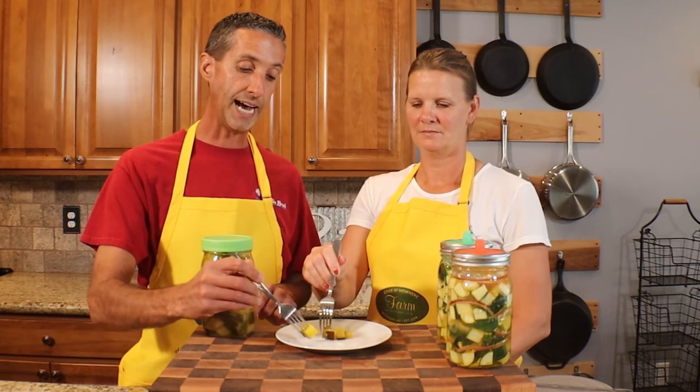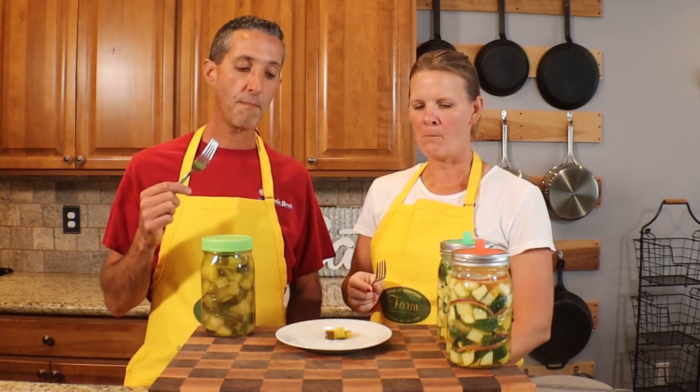So this is what it looks like before, and this is what it looks like after. They look like pickles, and what's funny is that overcooked zucchini or squash of any type is gross — mushy, doesn't have a good mouthfeel. While these look like they might have that squishiness, they're actually not — they're pretty firm. It almost looks like it was cooked, but it's still firm like a pickle. And it does taste like a pickle.